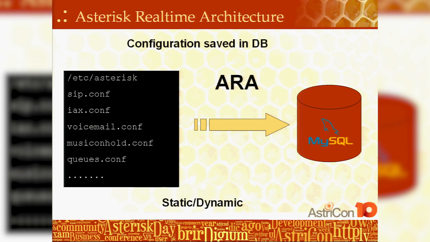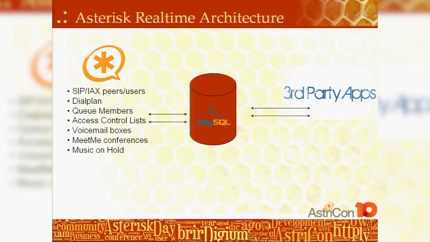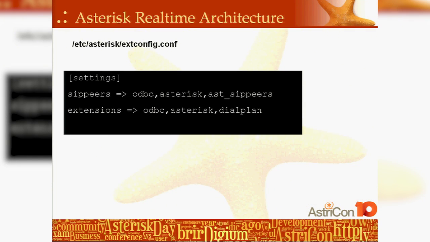If real-time is dynamic, the great benefit is that Asterisk accesses the information live. So if we modify an extension, or we add or remove a queue or SIP peers, it is not needed to reload any module. So we can take all information about peers, dialplan, queues, voicemail boxes, music on hold, and configure them in a database. So again, as with CDR information, we can execute a third-party application and access, write, and update information without reloading anything. So the great benefit is that here we can create our own administrator interface.